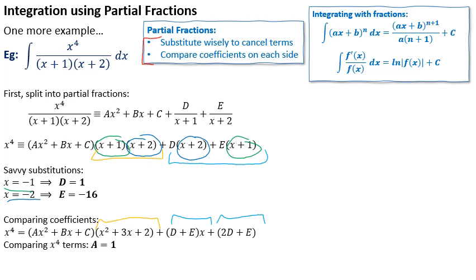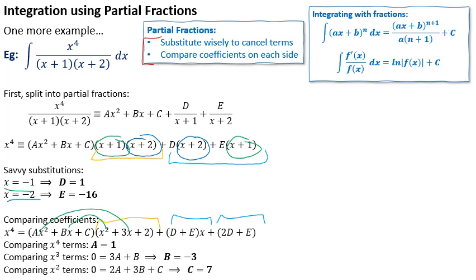Now let's take a look at the x to the 4 coefficient. You can see that the only thing that gives an x to the 4 is ax squared times x squared. Now the x cubed coefficient can come from a couple of different places. So if we look carefully, we'll find ax squared times x, or 3x in this case, so that gives 3a, but also there's a bx times x squared. That will also give an x cubed term. But on the left, there are no x cubed terms, so the total of the x cubed coefficients on the right-hand side has to be 0. And since we already know the value of a, that gives us the value for b.